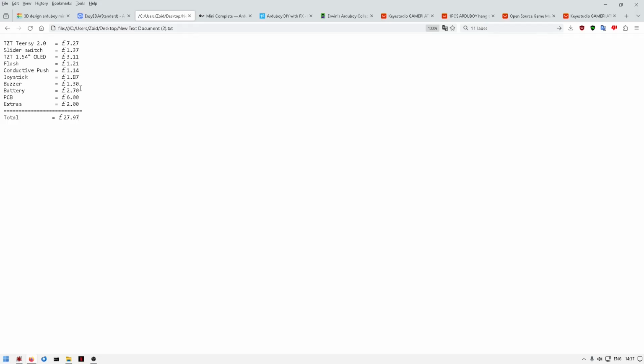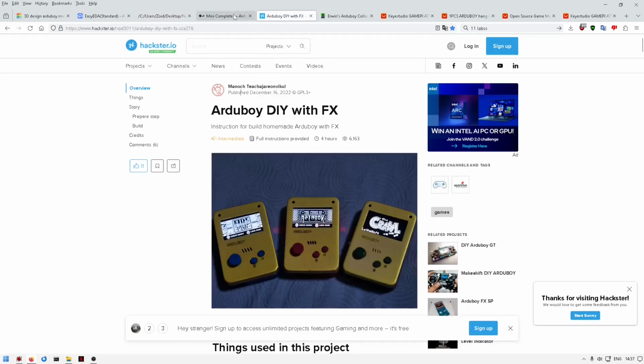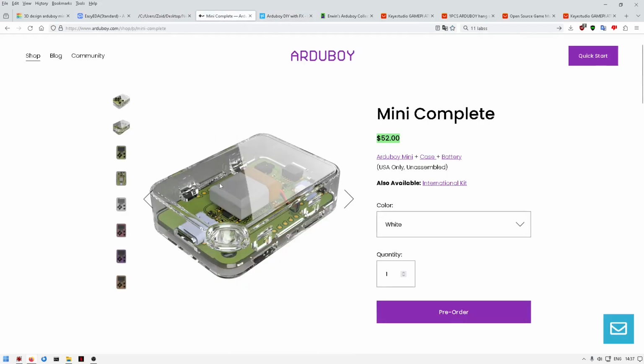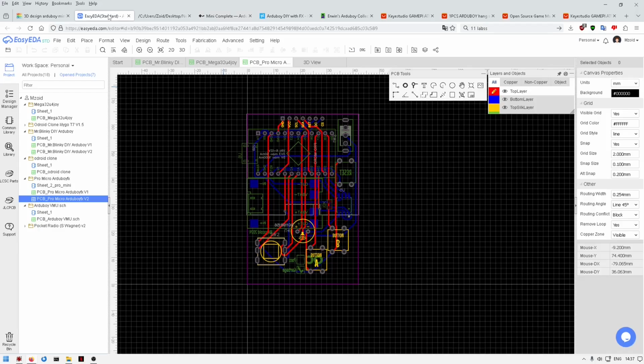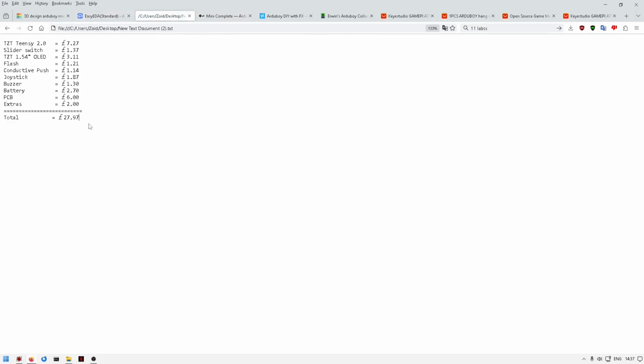You get 20 conductive push buttons, and you get a whole pack of buzzers, but you're looking at £30 or $38, I think, if you had absolutely nothing in the house. Still not too bad. It's cheaper than the mini. If you bought the full mini kit, $52, and you're not quite up there. Plus, if you're the sort of person that likes putting things together, it's not really about the money.